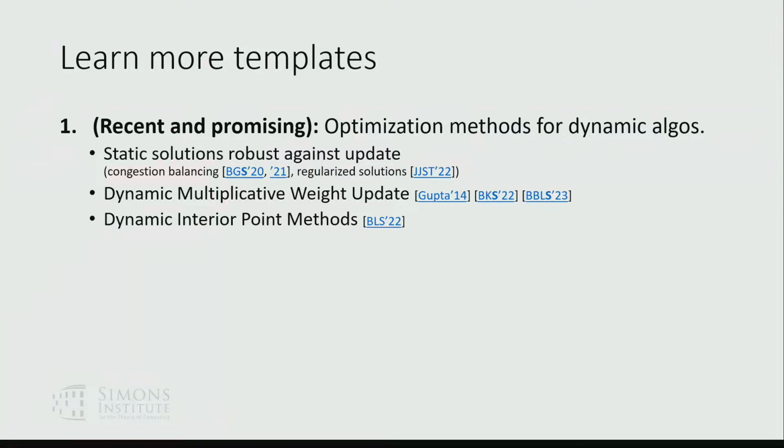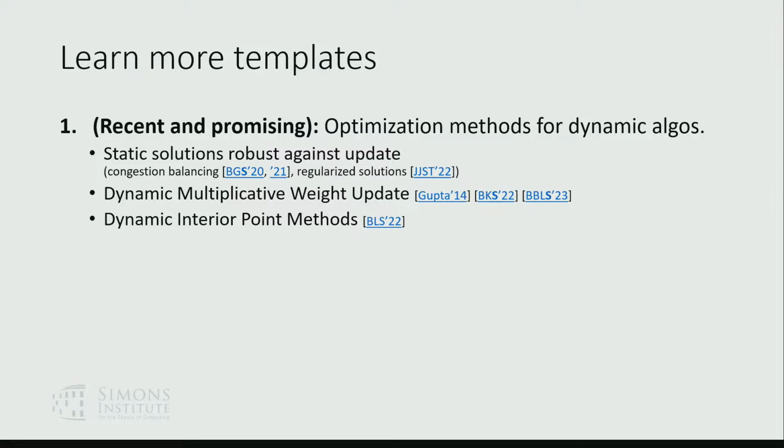You should think, if you compute a flow, it balances your flow such that each edge deletion will not delete a lot of your flow, something like that. Just compute a static solution that is good enough, that is robust against updates. And you can show that by rebuilding the static solution, you don't need to rebuild too often, something like that. So much more to explore here, and I think it's exciting.